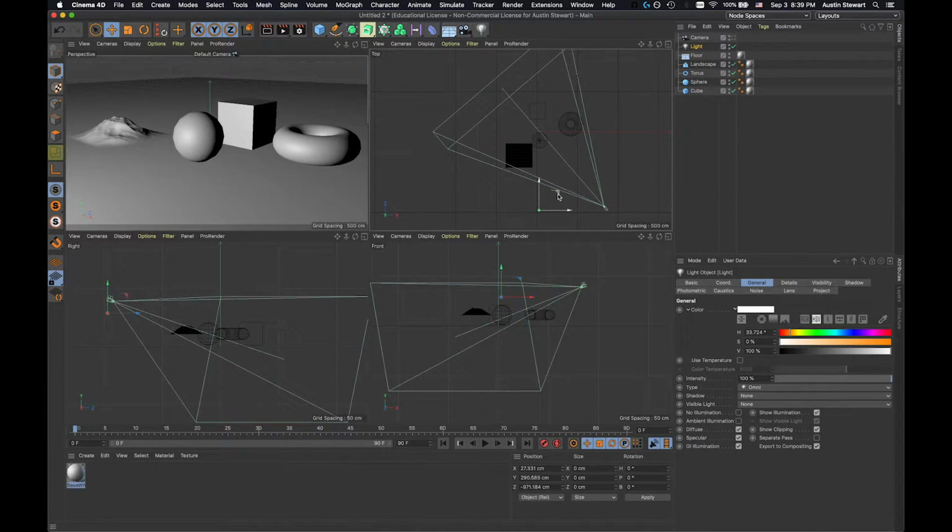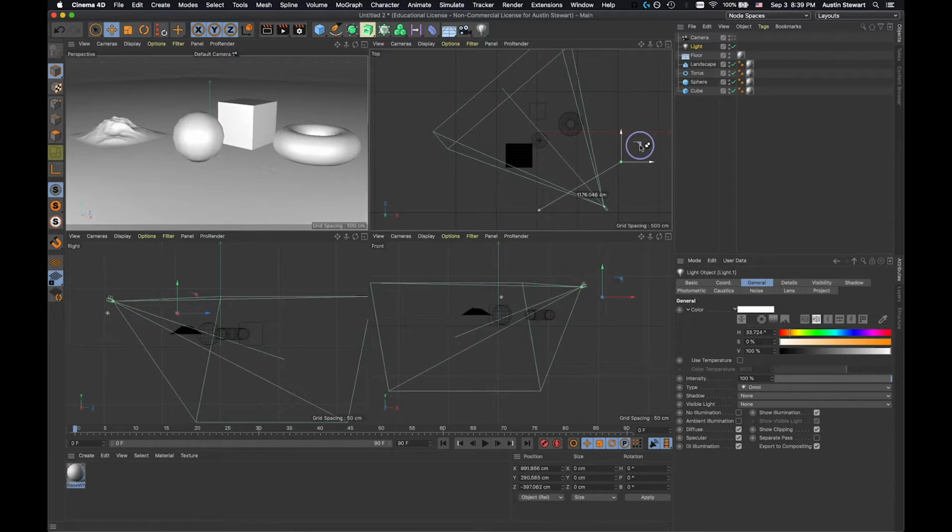And so I'm going to hover over the control handles for the first light. I'm going to hit control and click and drag to create another light and bring it over here. Now, once I have those two lights created, they're at a pretty good height. Maybe we want them to be a little bit higher. My lights are separated by the camera in the object hierarchy, so I'm just going to drag one up.